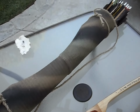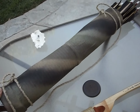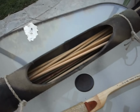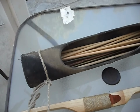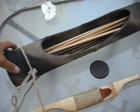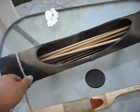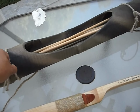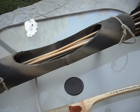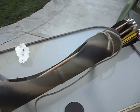For those of you that may have seen my quiver video, here's how they turn out. I camouflage painted it, and I really like the way these things worked out as well. I just have a piece of rope tied on for the strap. I suppose you could put a better strap on there. I've seen quivers that had, you know, like belt straps and stuff on there, but this seems to work out pretty well for what I use it for. But anyway, that's what the camo looks like on the quivers.